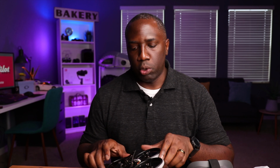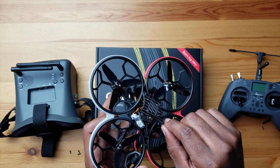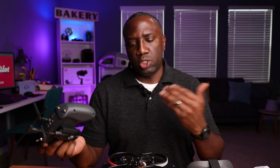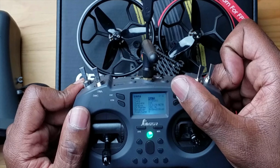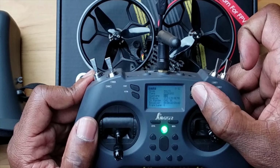All right, guys, I finally have this drone bound to my radio. I still have it here uncovered. I had to remove this bottom plate here and get access to this receiver. Now, it's kind of difficult, as usual with most drones, trying to hit this bind button and get this power lead in here at the same time so it goes into bind mode. On top of that, the protocol isn't as straightforward as you would think. Normally, for these FrSky receivers, you would go to FrSky in the menu here and also choose D8 or D16. So in my case, the right one for me in this one was the FrSky X2, and then D16. So I'm gonna get this reassembled and then jump on Betaflight and get this set up. This was supposed to be a short video.